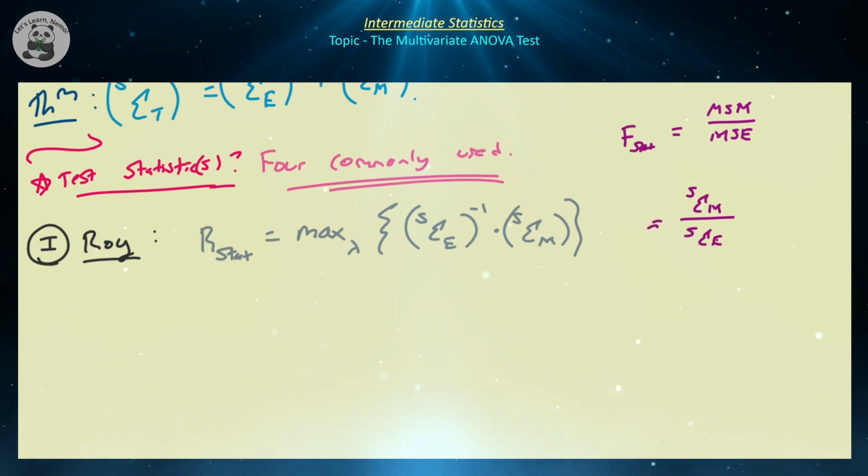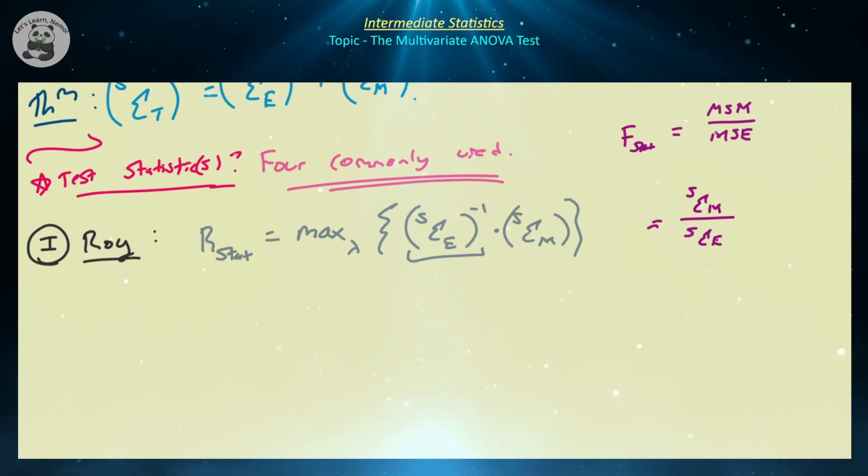But nonetheless, we have a square matrix inverted, and keep in mind the eigenvalues of those should be non-zero since it is a covariance matrix, so it is definitely going to be invertible. So we have an invertible square matrix times another invertible square matrix, which should be an invertible square matrix. So you should have a maximum eigenvalue of that square matrix, and it should be a real number as well.